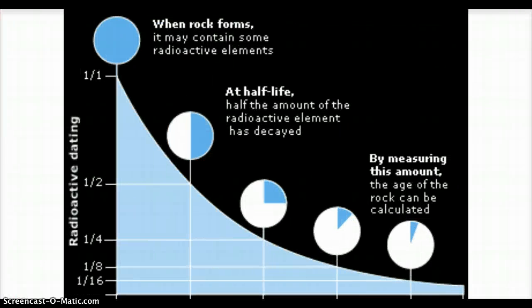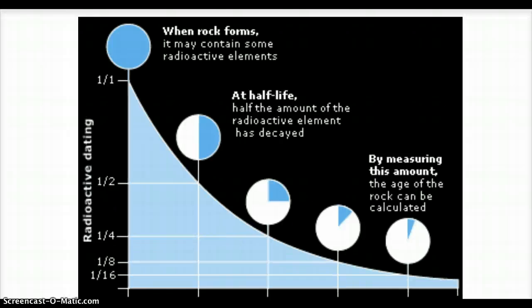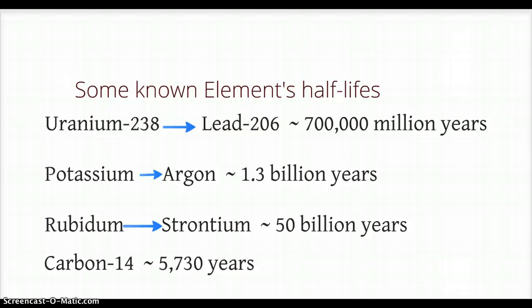There's this thing known as half-life, which is the amount of time that it takes for half of the radioactive atoms to decay and decompose into stable atoms. And all radioactive elements have different half-lives. So for example, carbon-14 has a half-life of only 5,730 years, whereas rubidium converts into strontium, and it takes 50 billion years for half of that to convert over. So if you can find the right radioactive element in the crystal and measure how much of it is there and how much of it has changed, you can calculate how old that rock is. And so that's just one example of how rocks talk to us. In this case, they tell us how old they are.